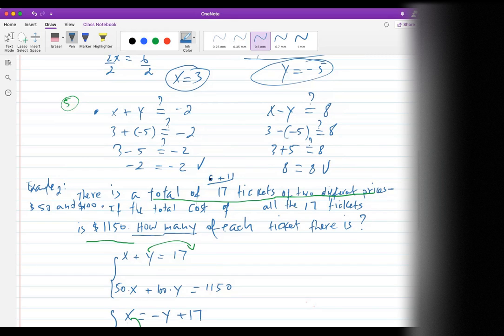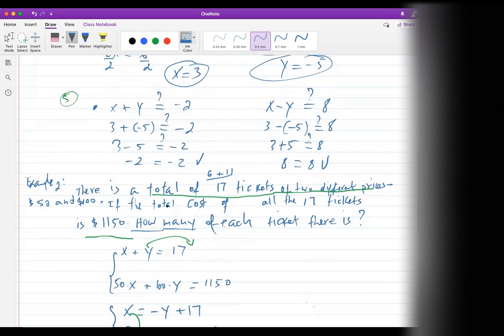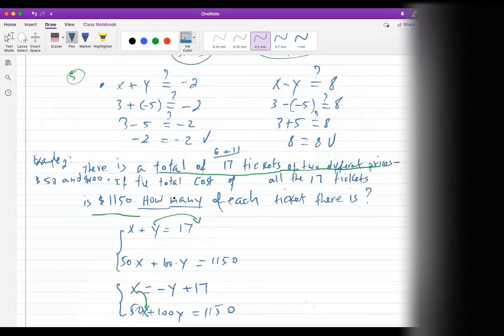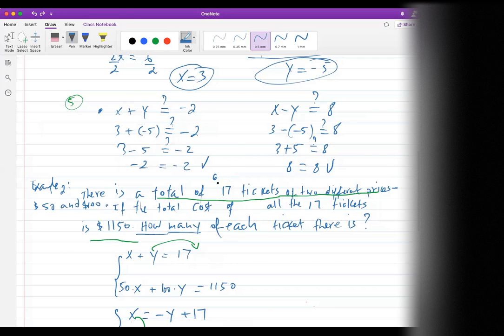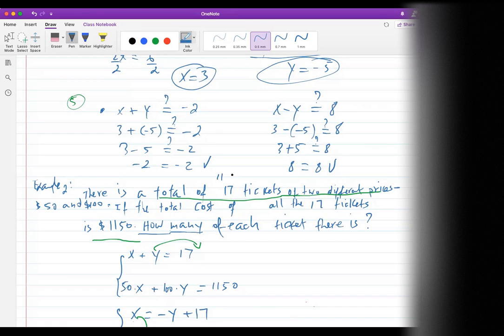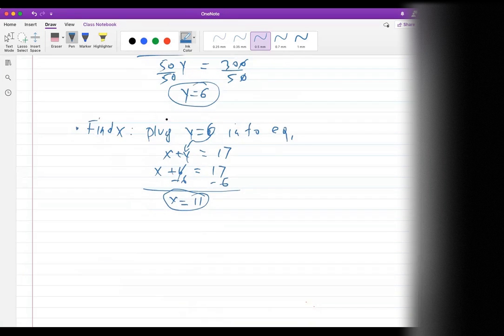The first group, we have 6 of them, they cost $50. Then we have 11 of the other group with the cost 100. But actually the other way around, y is 6, so y is 6 here. So we have 11 and 6. For the first group, the tickets cost $50. You can check that. You multiply 11 by 50. And the other group, 6 tickets, cost 100. Let's actually do that. Let's check.